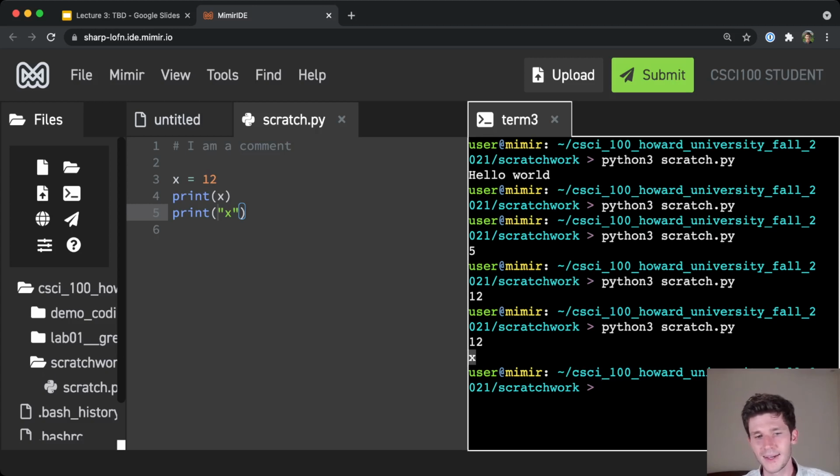And that's because anything in Python that's inside of quotation marks means that Python will want to take it literally, so actually the letter x. If you want to use the variable and have Python have the computer reference the variable and go get its value, then you don't put quotation marks. So quotation marks tell Python this is something literal. In fact, it's a type, it's a string, which is something we're going to learn about next class. But for referencing variables, you don't use quotation marks.